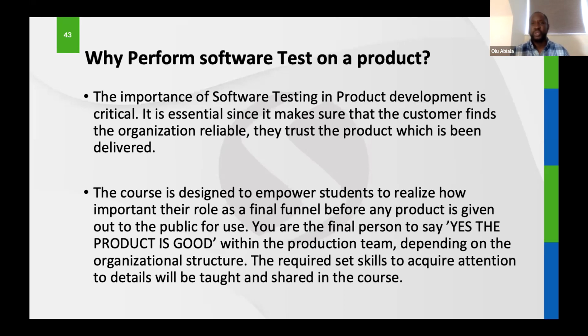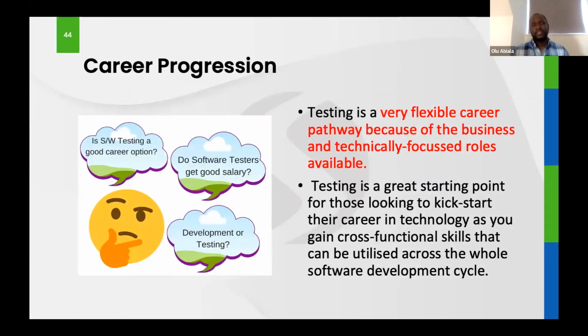And I want the product to be good because I want it to be something I can use. You don't want to build a product that you, the person who built it, cannot use. So you want to build a product that you can use and that you can tell people to use. And that is how I see myself, as the last funnel in any product that I engage myself in as a software tester.